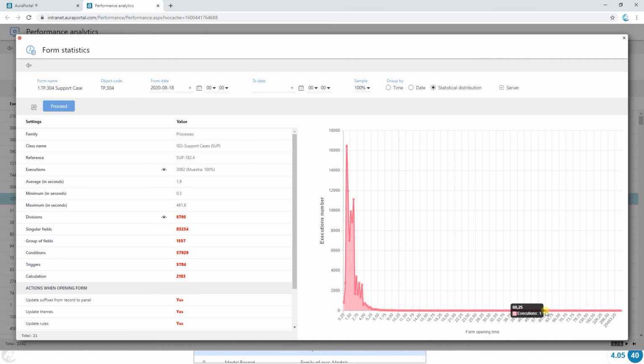But then we have maybe these specific scenarios here. It took 60 seconds. Okay, this is a whole minute. Obviously, this is not something we're interested in, but we can see it's not a problem. These are very, very sporadic scenarios where this might have happened because we just modified the form. So we were applying changes. And once we saved those changes, the next time someone accesses the form, it might take a few seconds. Or maybe the server was being updated, they were doing maintenance, and for this reason, it's taking some more time.